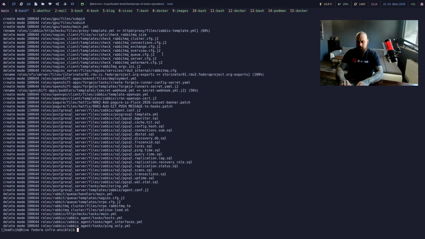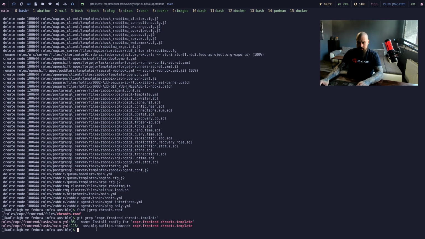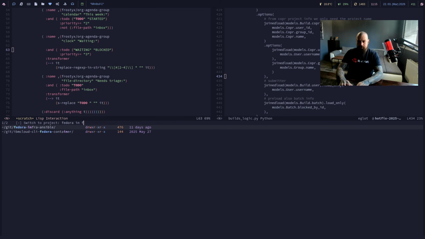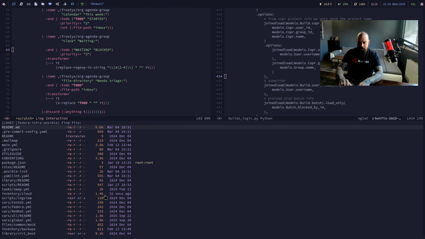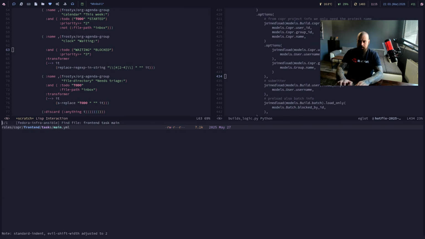Okay, so git grep, not grab, let's find chroots conf. Yep, see, it's here. And if we git grep this, install config 4, and it is being run, it seems. So let's go to Emacs, Fedora infra Ansible, and this is tasks main on front end tasks main.